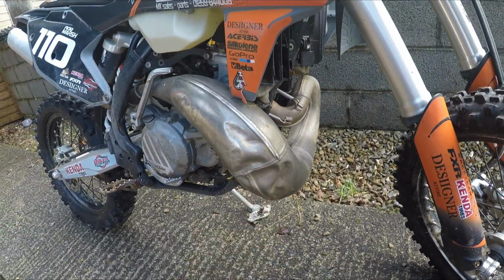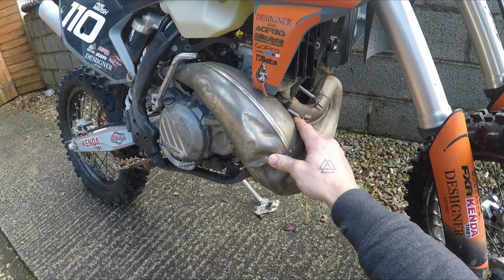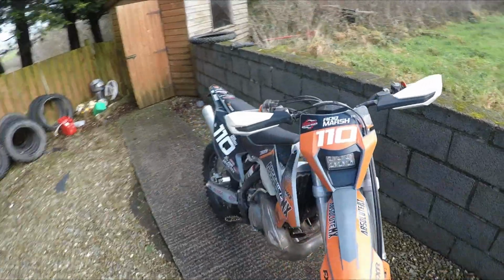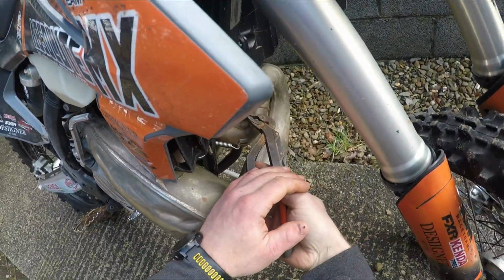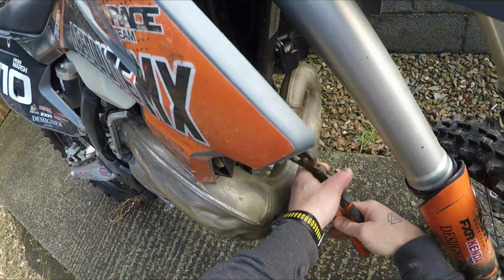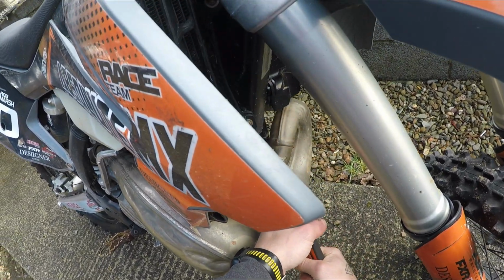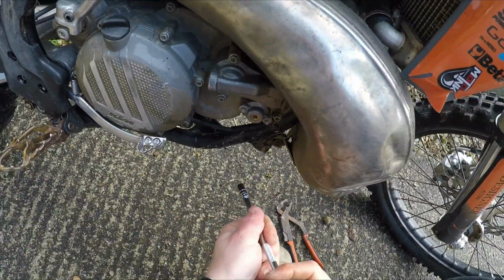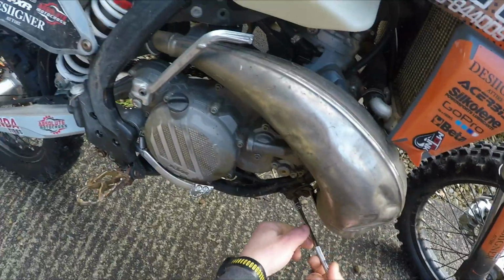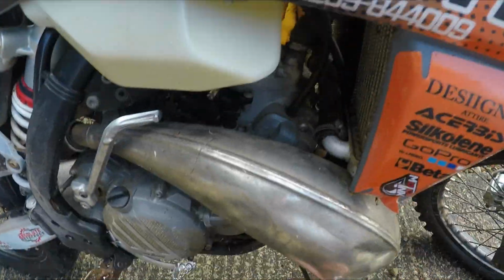So what we're going to do, we're going to take the exhaust off and we're going to blow it out, and I'm going to show you how. So we're going to start off, this is all we need. Take these heavy duty springs off. You're allowed to swear because sometimes they don't come off very well. There we go. Then we're going to undo the 8mm. This one has already undone itself by the looks of it.